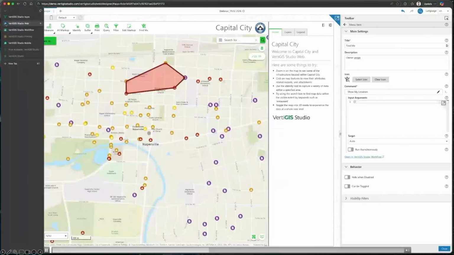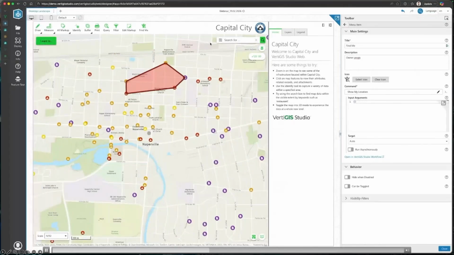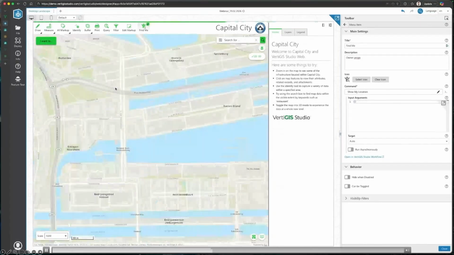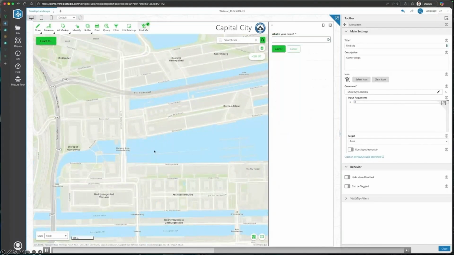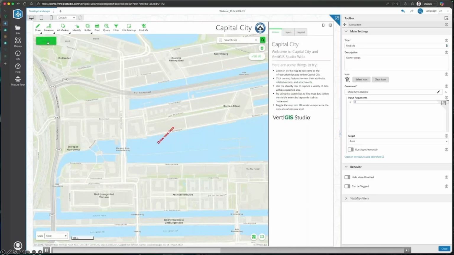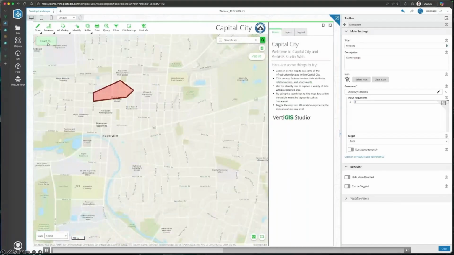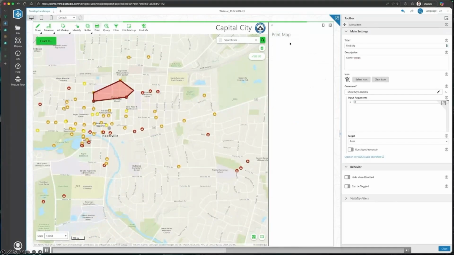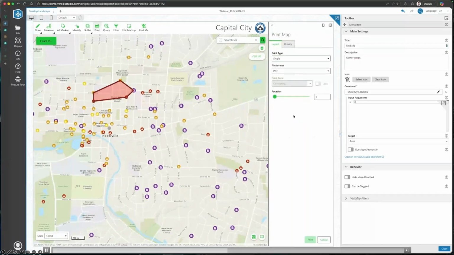So now that I've saved this updated workflow, I can run it to test it in my application. And you can see that the prompt for my name, the form, is here, and I type in my name and it automatically shows that location on the map. So that's a simple example of a workflow, but hopefully you get the feeling of the configurability and extensibility that that tool can provide for custom experiences.